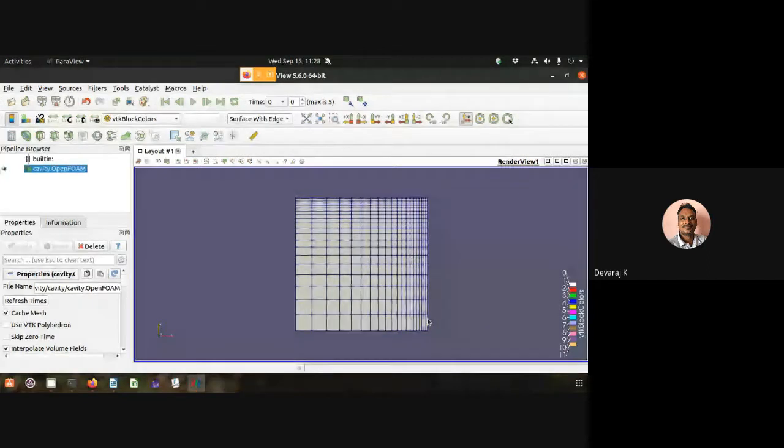Okay. So now, is it possible to have this refinement on the left hand side or right hand side, to the bottom and the top? Yes, it can be done. That means it has to be 0.1 here and 0.1 here. In between, I want a coarse mesh. It can be done, so that is also possible. So the refinement can be done at both the walls or both the surfaces. That also can be done.